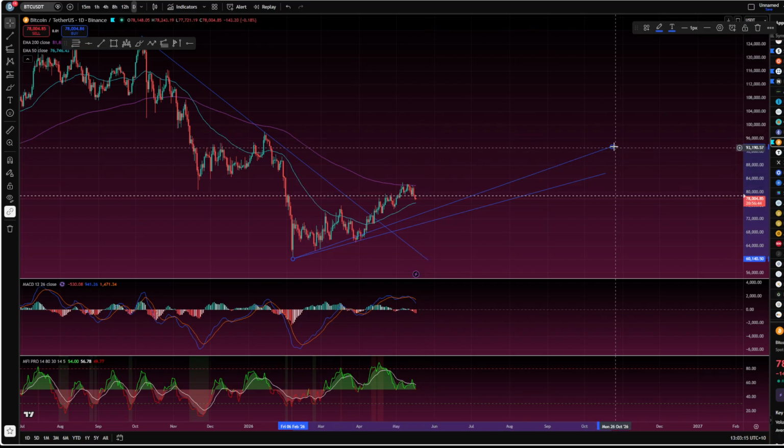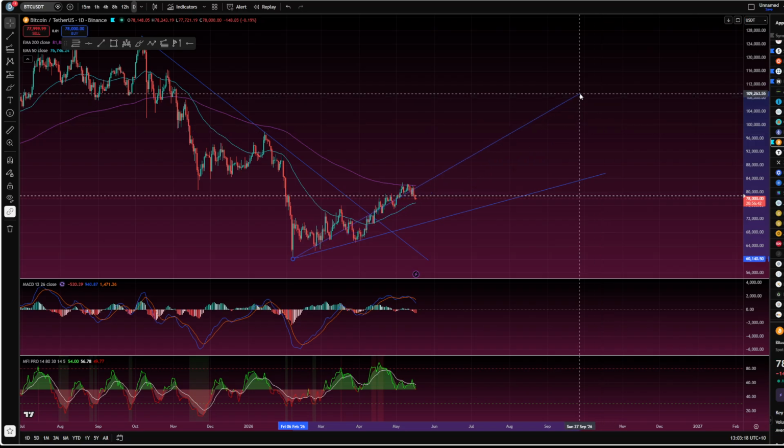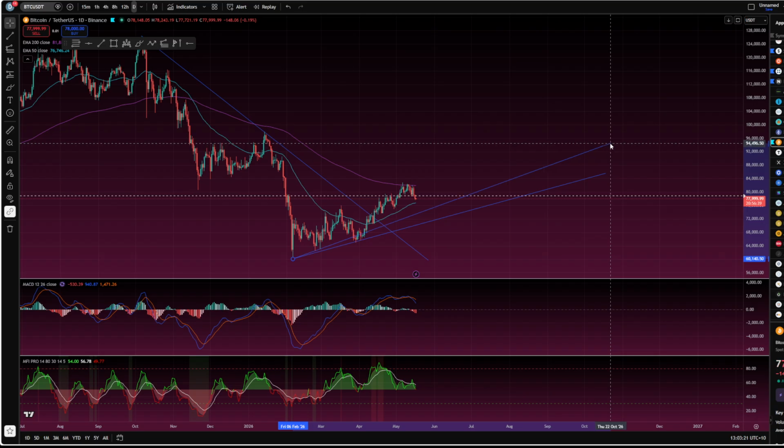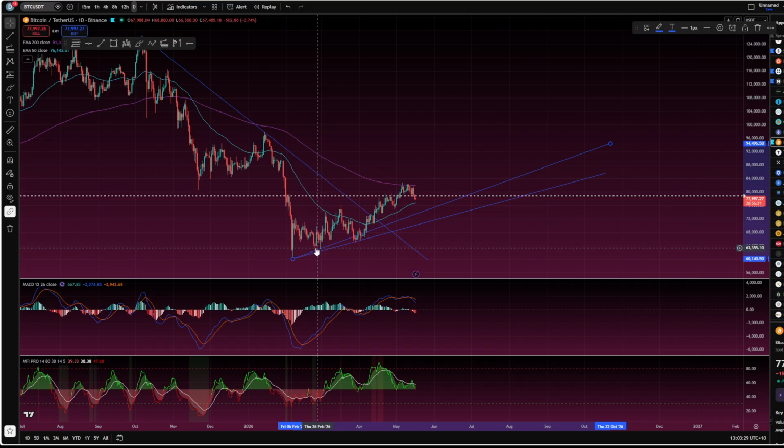I just want to have a quick look at something. If this was to be moved, no. What I was sort of looking at there, I do generally place the trend lines on the wicks. A lot of people try to do it to the actual closes or a bit closer. It does also depend on where there's the most touches as well. So if I did move it up just like I did there to be the close of the candles, and I saw straight away that it was hitting a lot of different dips or peaks, that would sort of give more validity to the trend line. But in this case, that wasn't really happening. So I'll leave it there.